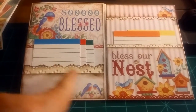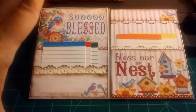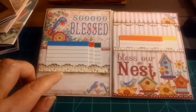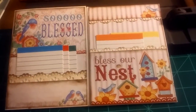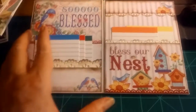So this is the bottom. The pad was much bigger, so I cut them off and used my Martha Stewart punch and made some old journaling cards for that one. And over here, the same on this side. This one, I put the top on the bottom and the bottom on the top. Okay.